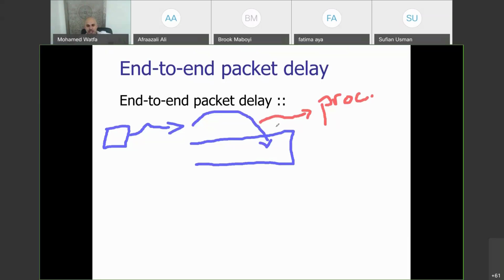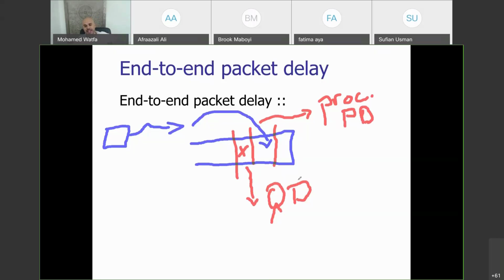Okay, now I'm in the queue somewhere. There might be nobody ahead of me in the queue, but there might be. Suppose there are packets ahead of me. So I'm here. Therefore, I have to wait. The waiting time is what we refer to as the queuing delay. Let's call it QD. Let's call this PD. Processing delay and queuing delay. Very good. So I'm gonna wait.